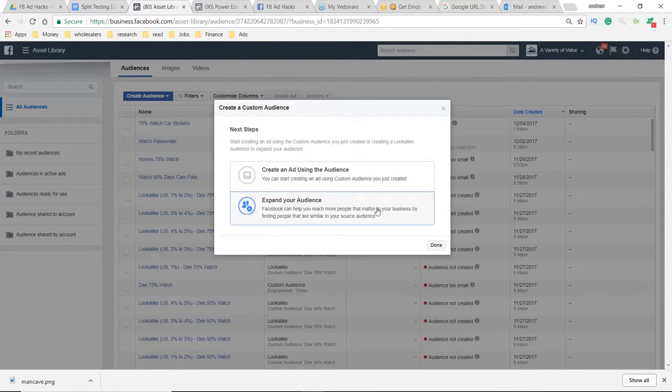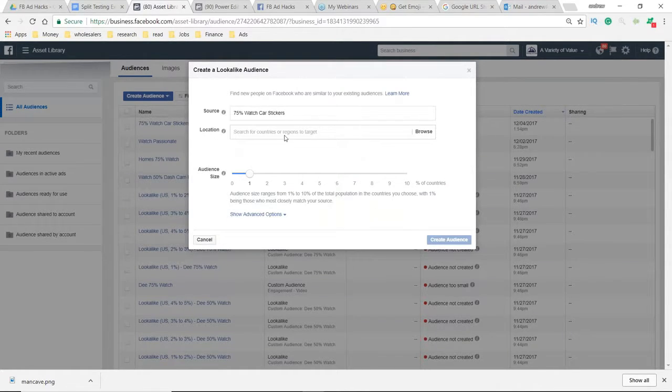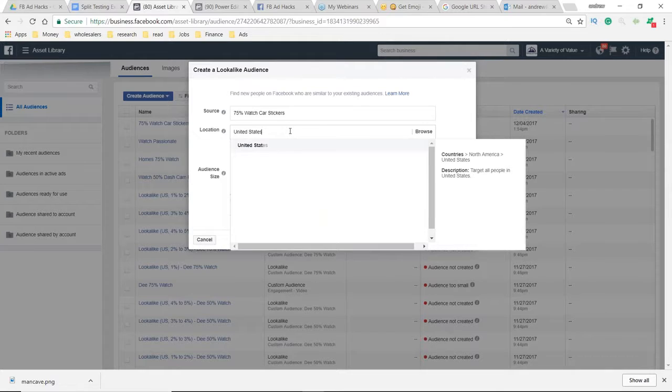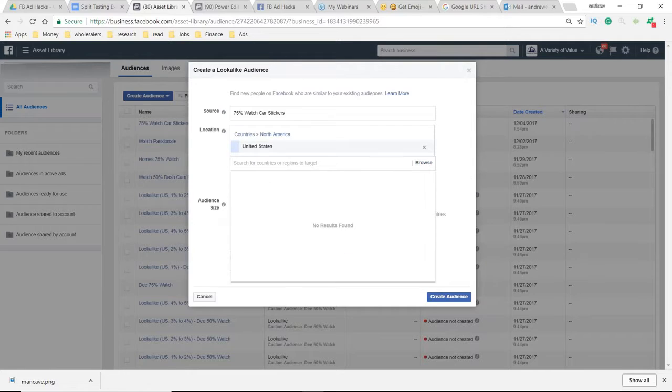Okay, so now we want to expand the audience to a lookalike audience. When you choose your country, you choose United States. Your custom audience right now is still being built from a worldwide audience because we didn't select the country there. But in the lookalike audience, we're only going to choose the United States. Because we were able to buy really cheap engagement from the worldwide audience, now we're taking that data from the worldwide audience and using it in the United States audience.